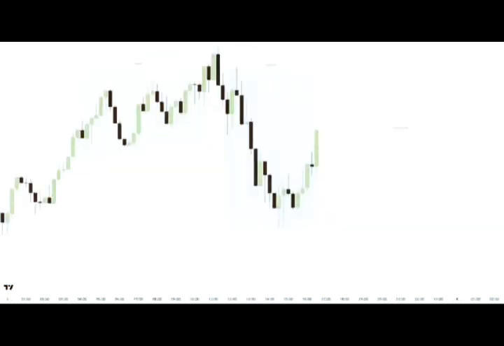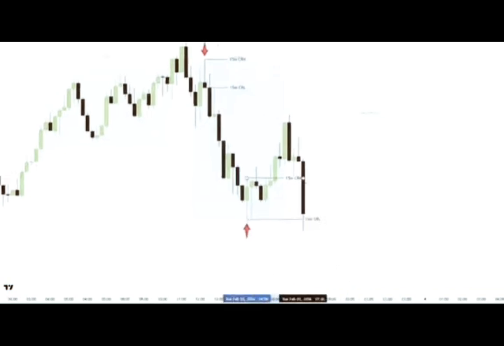Now, here once again, we have the Euro-Dollar 15-minute chart on the screen. As you can see, the New York session is about to open, so the first step is to identify the upper and lower CRT range candles of the London session. Now, as price reacts to the New York open, it pushes lower and sweeps the liquidity resting below London. Then it immediately reverses back inside the 15-minute CRT range. That's our first sign of manipulation.